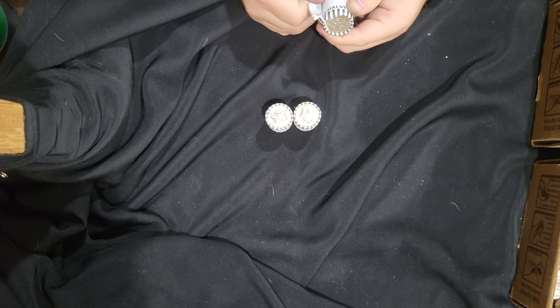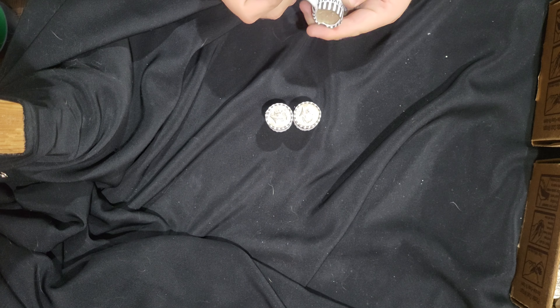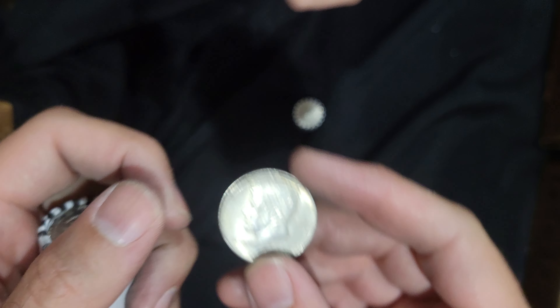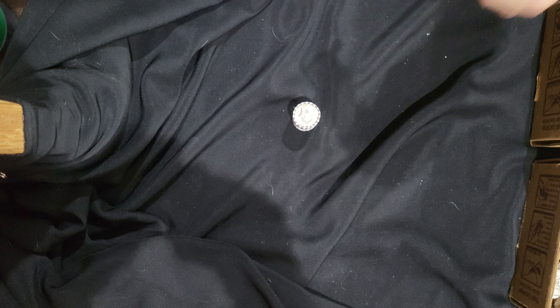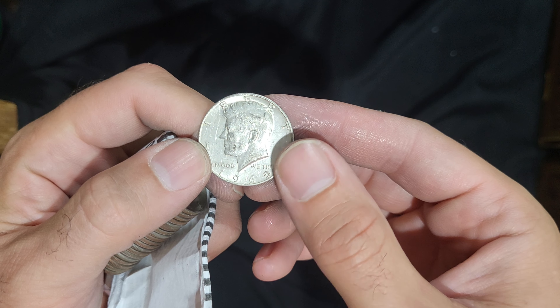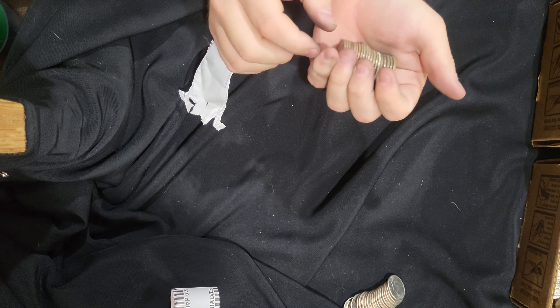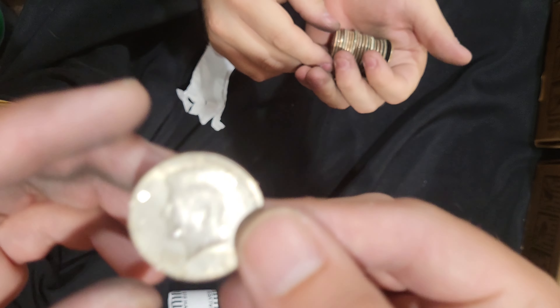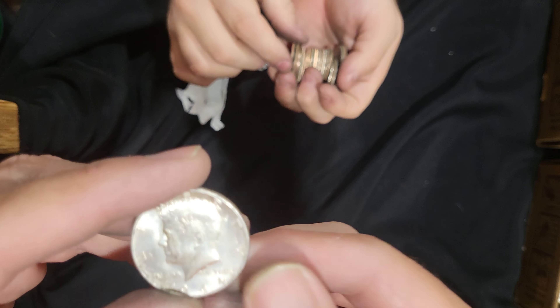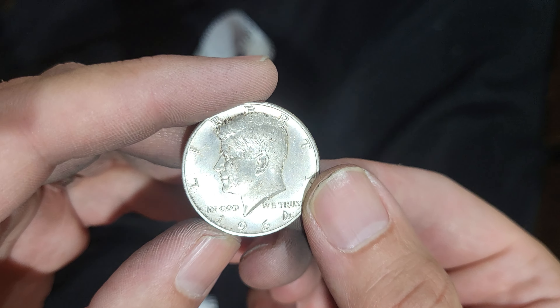We are ready to go on our final three. DJ's got the one that looked like a silvery reverse — and we're pretty confident that's what it is. 1968 end coin, and that was the only one in that stack. Next end coin right here — 1969, again the only one in the roll. And then last but not least — there's a friender! Start with the end coin — 1968. And then what we all want: that 1964, 90% silver!